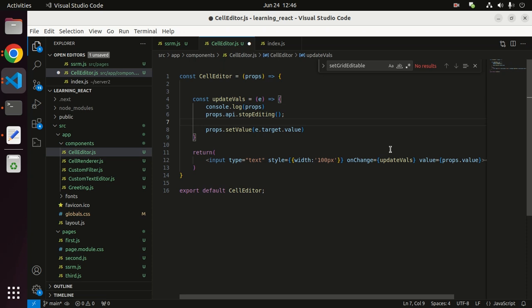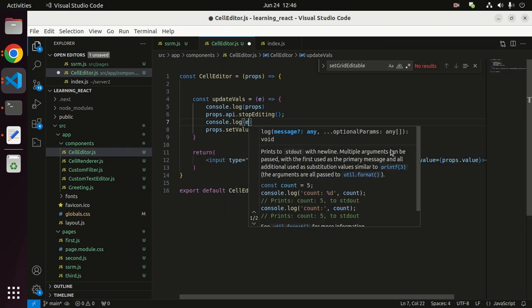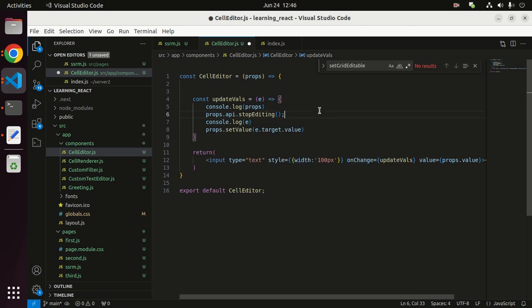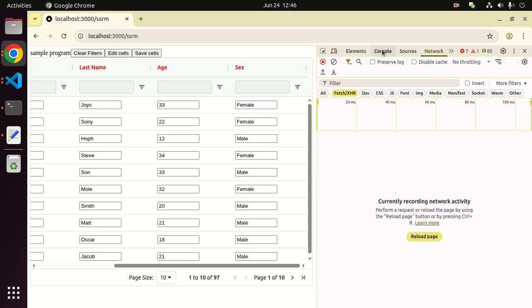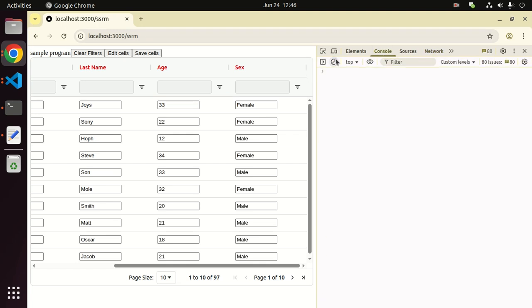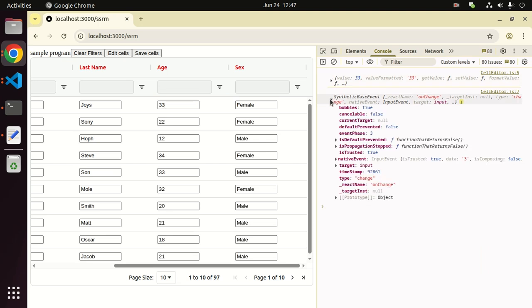Console dot log, console dot log. Event is underscore convert target.